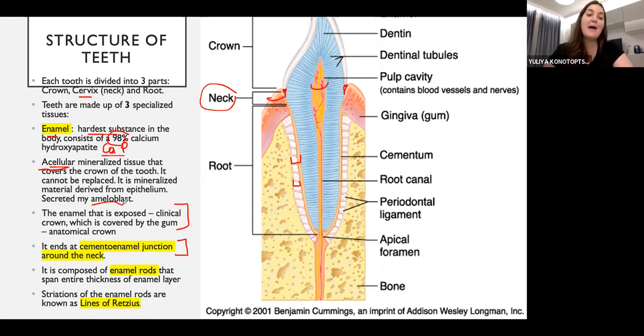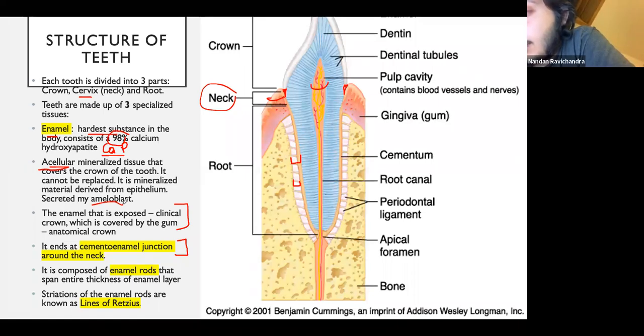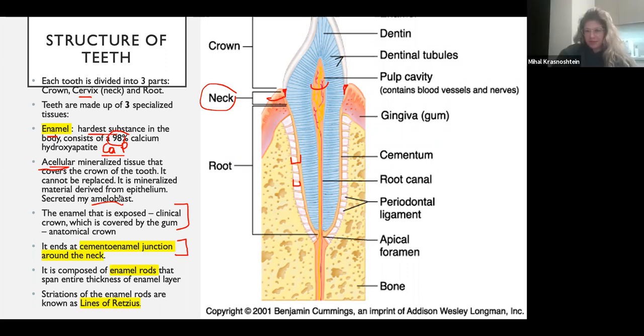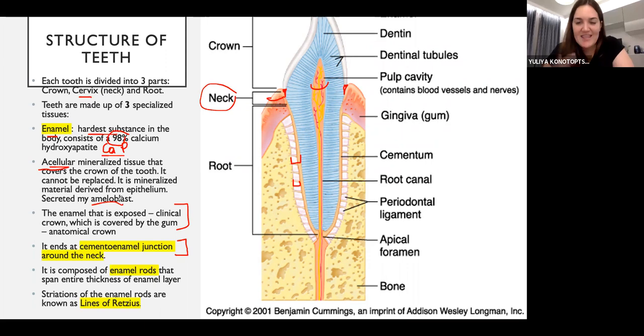And those ameloblasts make enamel. Can you tell me, ameloblast, will it come from which germ layer? First one. What's the first one? Ectoderm. Okay, so ameloblast will come from ectoderm. Why? Because it's communicating with the outside world. Enamel, which it is making, has to be communicating with the outside world. So definitely it's going to come from the ectoderm. Okay, now we come. Is it clear until this point?